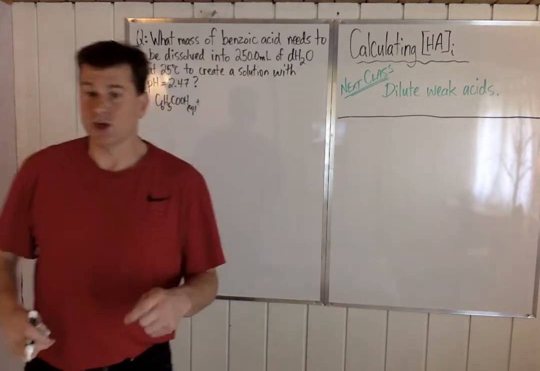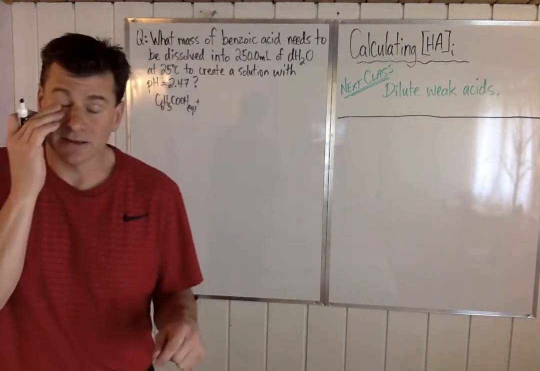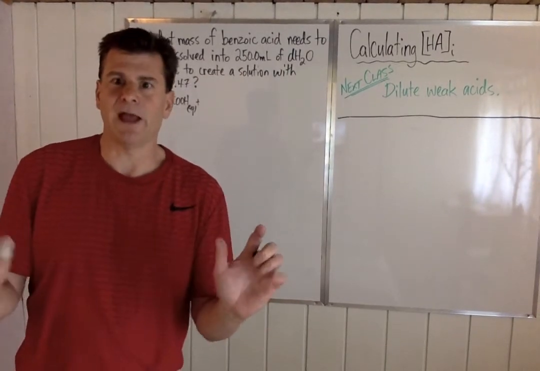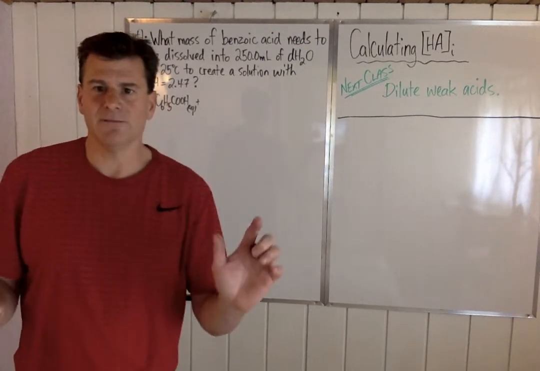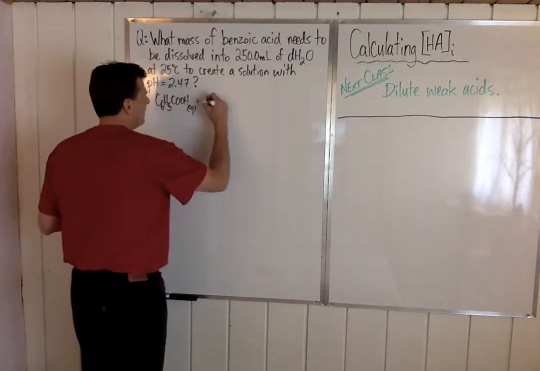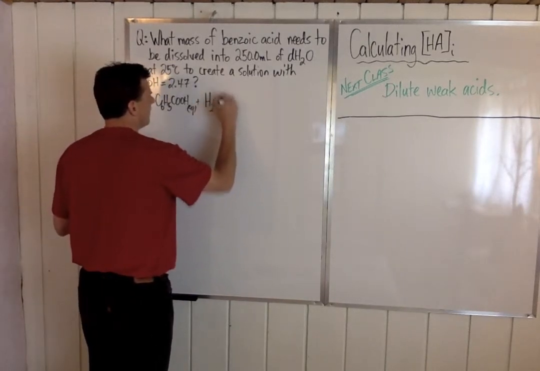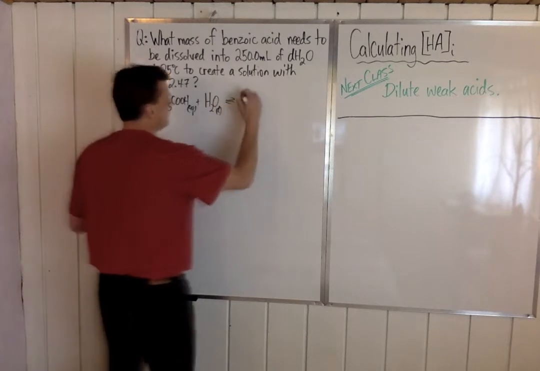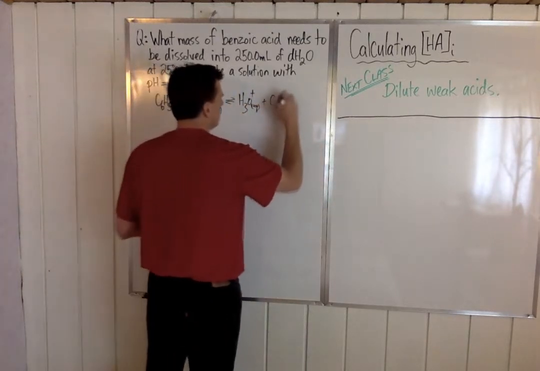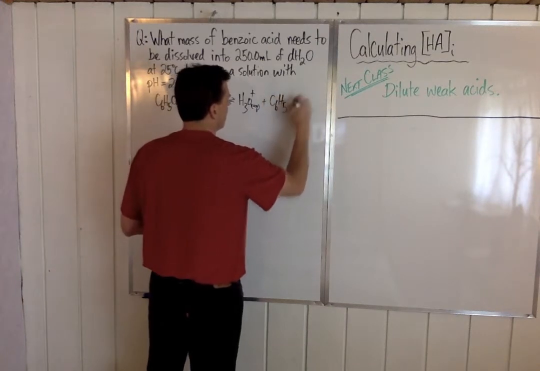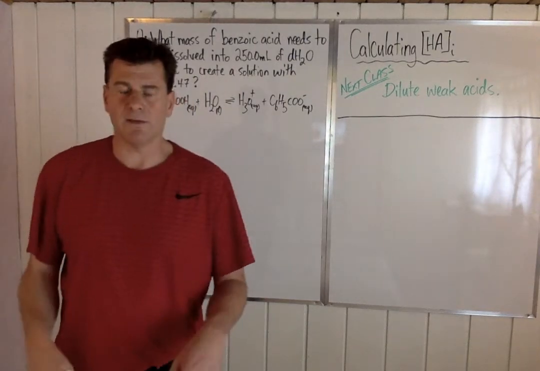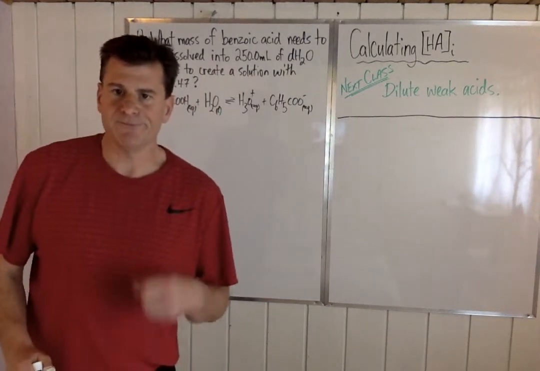Now, benzoic acid is not super soluble, so it's kind of hard to make it actually dissolve in solution, but we're gonna suspend that for a second, and we're gonna say it dissolves well. So it goes into solution, reacts with water, it forms hydronium, as all acids do, and C6H5COO minus, which was that benzoate thing, the conjugate base of benzoic acid. So, ICE table.